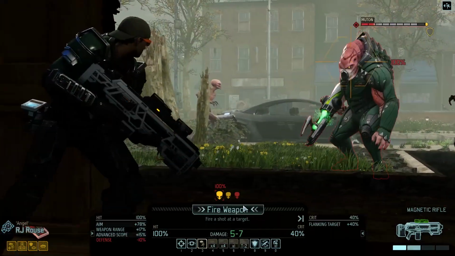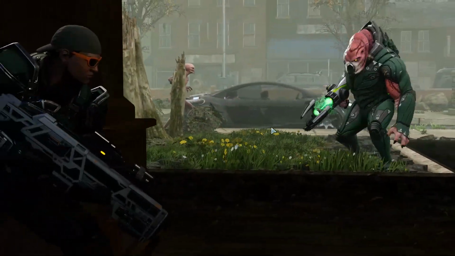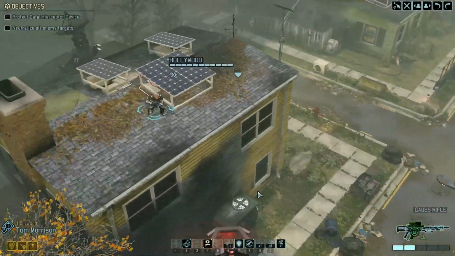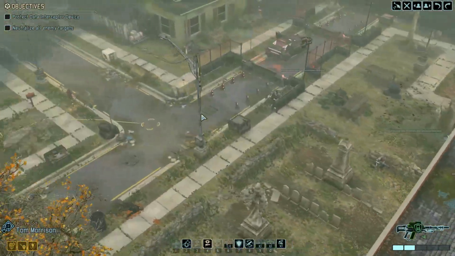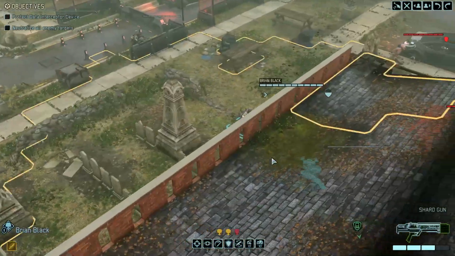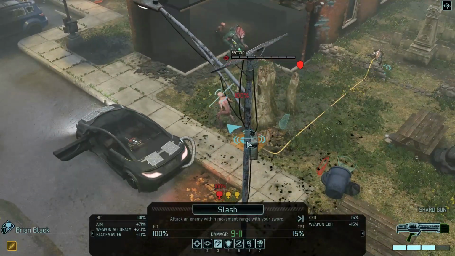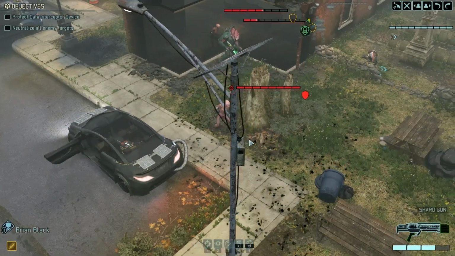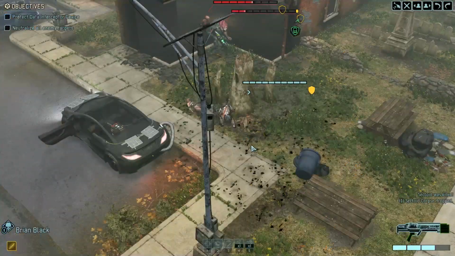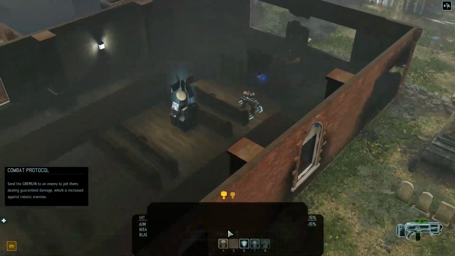Okay, so we'll go for the Muton. Okay, so he did absorb some of that, which is a bit of a shame. So we'll have to do a combat protocol on him, I think. He's a little bit too far away, which is a bit of a shame. So we'll just keep long watching on there. You can come round. I think we'll go on the slash on you. Try and see if we can get rid of the sectoid. Nice. So that clears him off. Okay, and then you can go on combat protocol, just get rid of him.